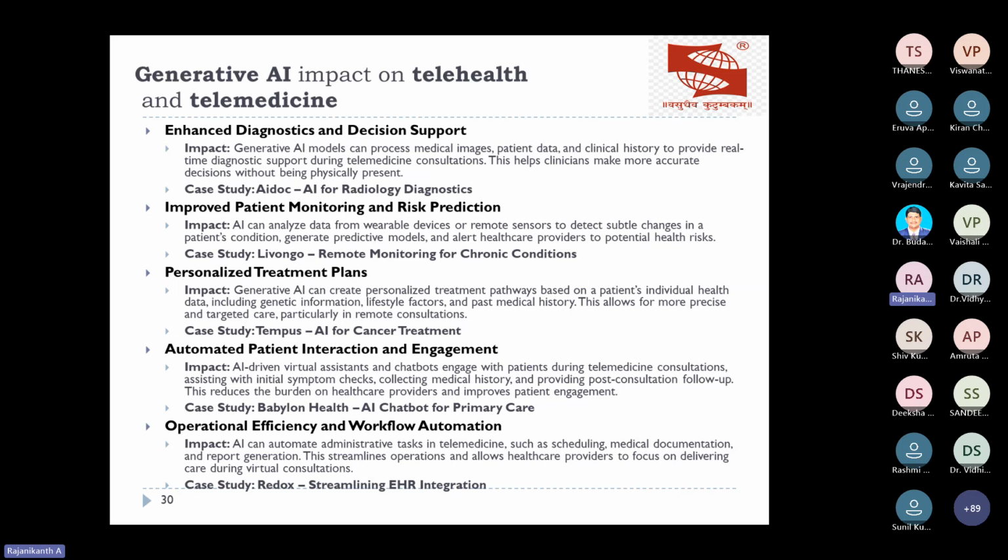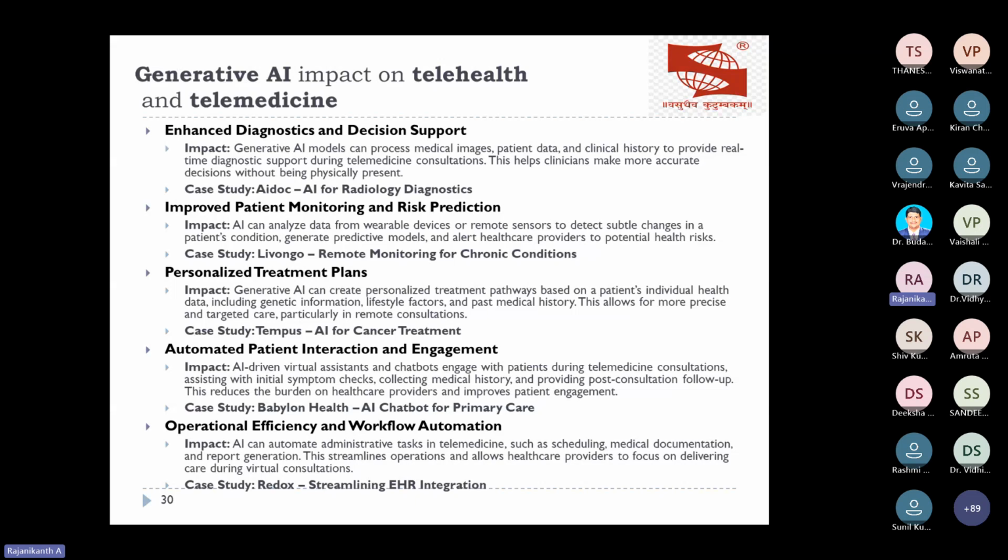So then, moving on, the personalized treatment plans. For example, we should not go in general for every patient, because maybe someone is suffering from a fever but has various other health complications. There is another person who is suffering from a fever who does not have any other health complications. So we can't go with a generalized treatment plan. Of course the plan needs to differ from patient to patient. Yes, so for that we have another case study, which is Tempus AI. A simple example, and this is one which is used basically for cancer treatment.